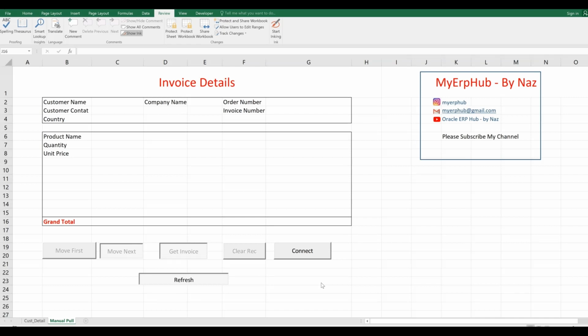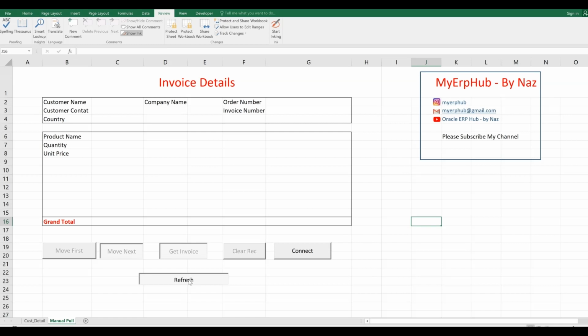Let me give a small demo on this, and then we will move on. Refresh is nothing, it's just going to refresh your data, where it will disconnect everything if it is connected, and then refresh.